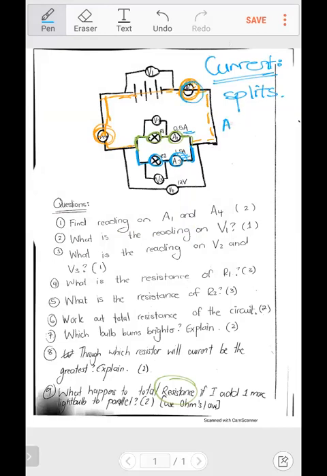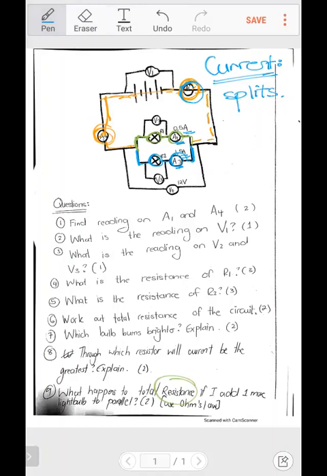If I had to represent that in an equation, it would look like this. A1 is equal to A2 is equal to A3 is equal to A4, right? No, sorry, what am I saying? Talking nonsense there. What I was actually saying is that A1, that would be correct if it was a series circuit, is equal to A4, right? This guy and this guy are equal. But A1 is equal to A2 plus A3. Because remember, current splits, and then it needs to come together, right? I hope everyone understands that so far.